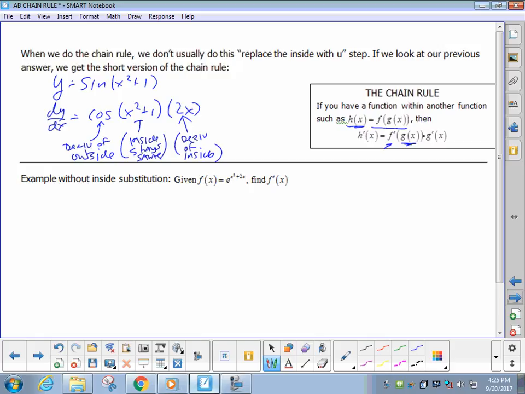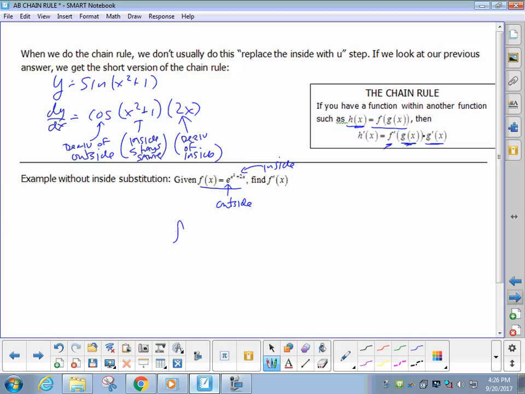Then we multiply by the derivative of the inside, and that's why that g prime is there. So looking at what this looks like in action, without the u step. In this example, the function is e to the x squared plus 2x, and I want the derivative. To do this chain rule stuff, at the start you're going to have to give some thought to what's inside and outside first. I think you'll agree that the e to the is the outside function, and the little piece that's in it is the x squared plus 2x.